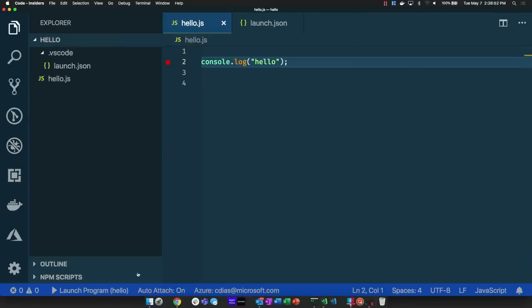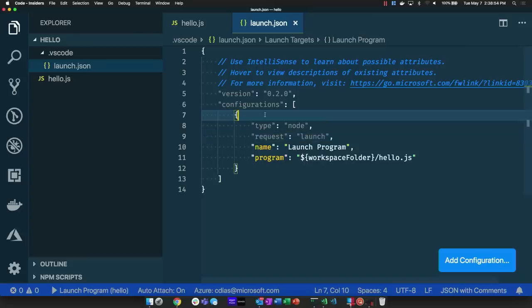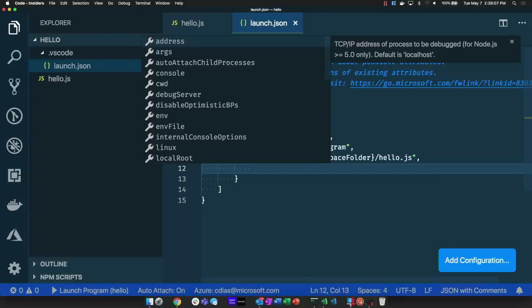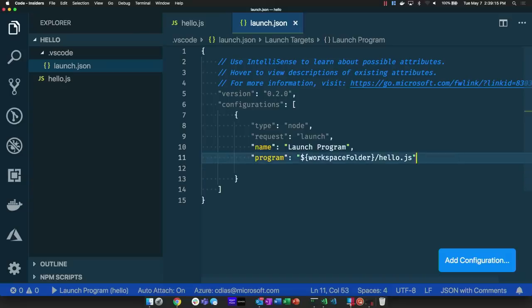But what it did, in this case for Node, was say, hey, I know there's going to be a package.json. It explored inside package.json and figured out what the file was to run. But once you start to configure it, you can do interesting things, like come in here and press Control Space, and you get a full set of completions to configure the environment and how you want it to work. All right, so that's pretty basic debugging.